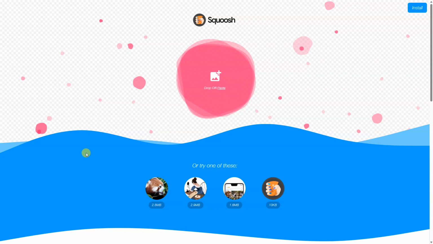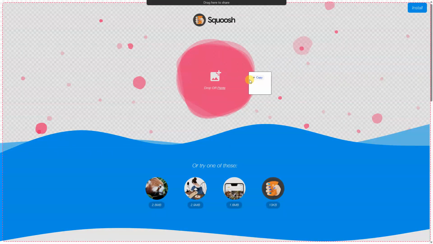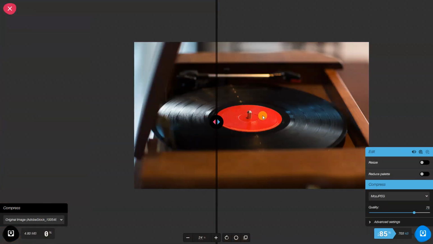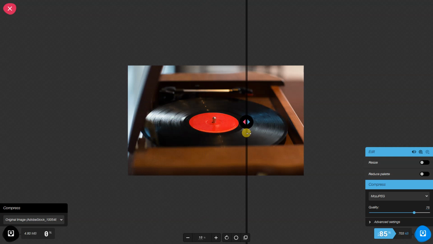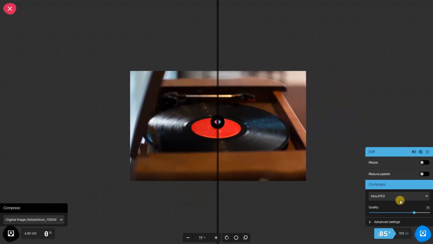So you can go to squish.app in your browser, or even just Google Squish image optimization to find and bookmark this. Now, what's nice about this, and using an Adobe stock photo as our example, is you can just drag an image in either from your desktop or even from your downloads folder in your browser, and once you've loaded it in, you'll get to see a before and after of the image. Now, you'll notice this particular image is 4,000 pixels wide and almost 5 megabytes in size originally. Now, without doing anything further, this is already down to 700 kilobytes in weight.